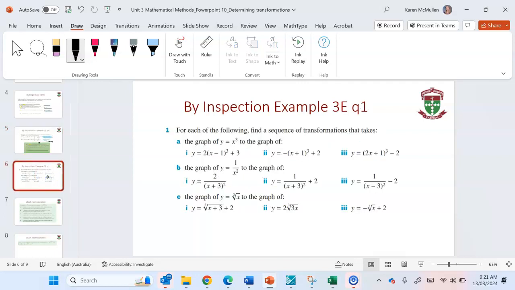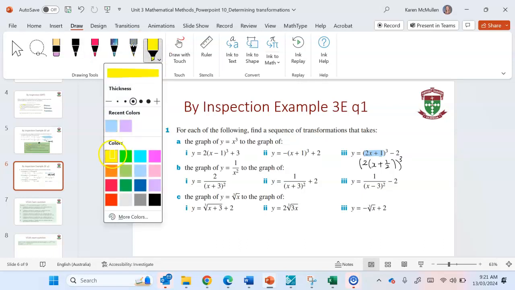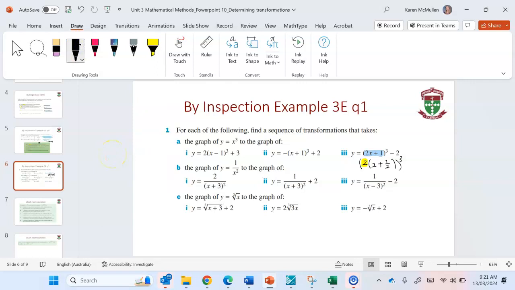Here I don't think there were any difficult ones. Oh, actually, this one here. If we're taking that 2 out, actually, this one I would probably not do by inspection. It'll become a half, and then you're cubing all of that, and then, oh gosh, this is quite a complicated one, but I want to do some questions. And then that 2 becomes 2 cubed, which is 8. So just be careful with that one. That was a little bit of a tricky one.